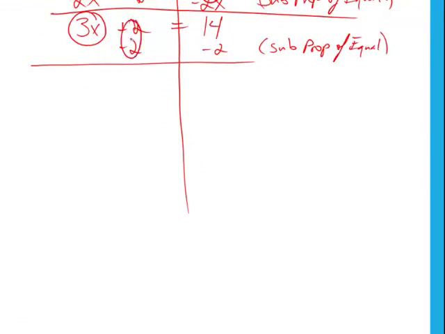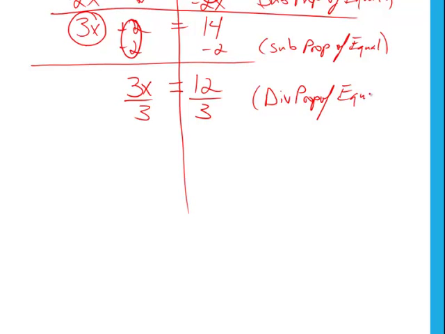Okay, so this becomes 0. Bring down your 3x equals 14 minus 2 is 12. So now we have 3x equals 12. And so finally, last step, to get that x by itself, we have to divide by the coefficient. So divide both sides by 3. And that is the division property of equality. So 3 over 3 is 1x, because that divides to 1, equals 12 over 3 is 4. So x equals 4.